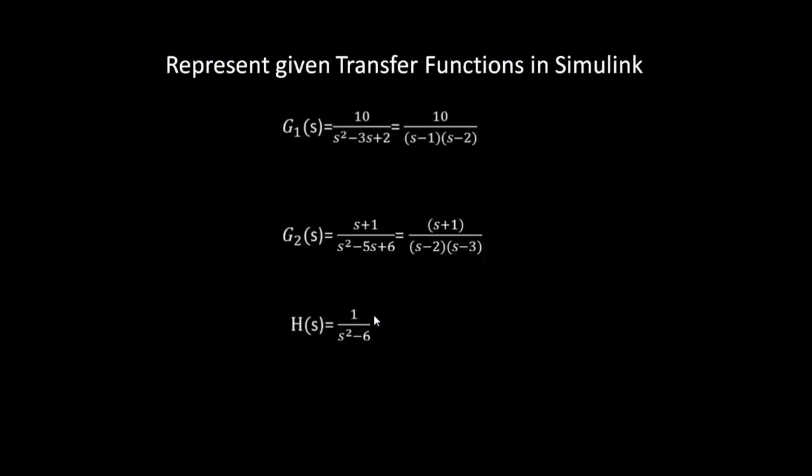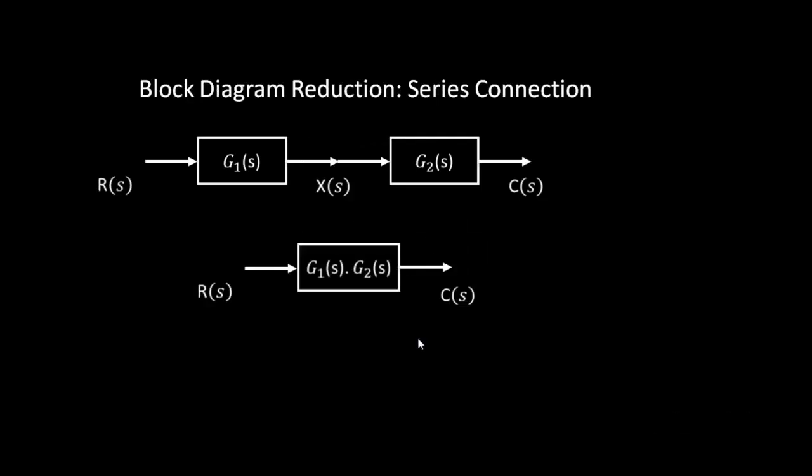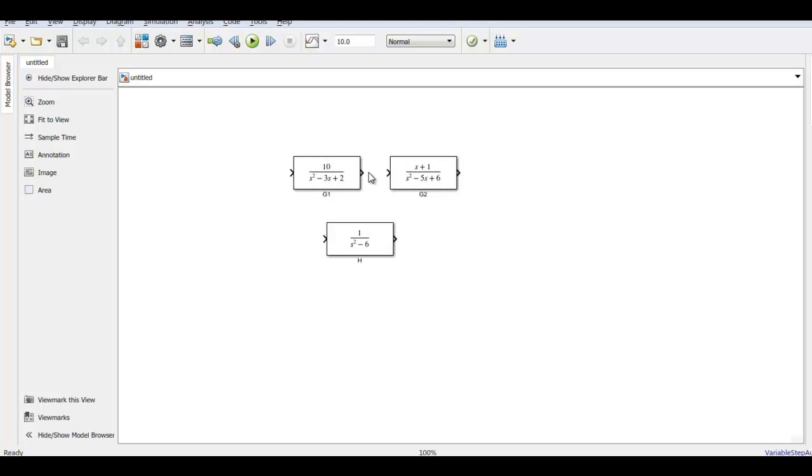Now, the next thing that we are going to do is trying to play the reduction. But remember, here we don't have to reduce the blocks, as we can connect them in any architecture we want. For example, here it is given them to be connected in series. Either I can represent the whole block, if I know G1 and G2, or I can represent them in this fashion and connect them. For example, I can connect these two blocks. Now this is in series.